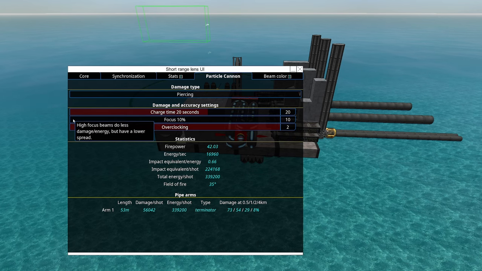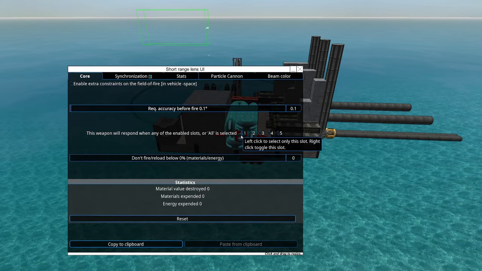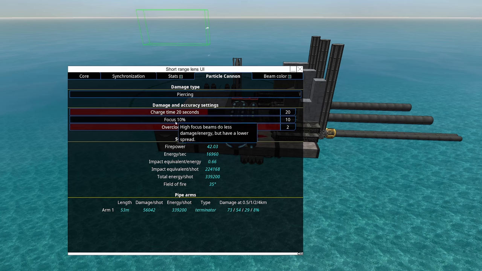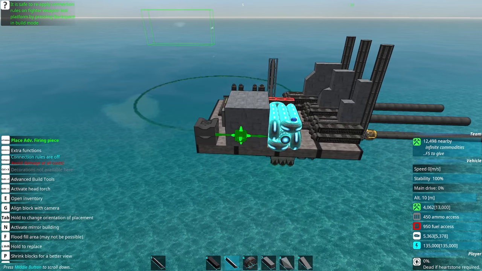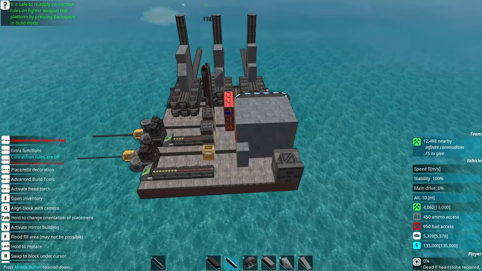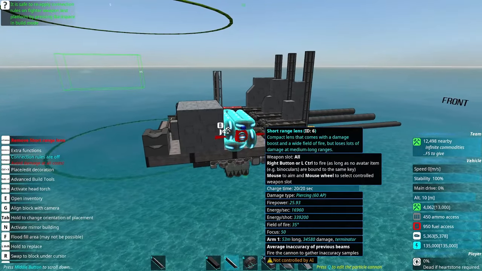I do have it set at 10% focus, which puts an insane amount of damage through at 56,000. It has incredible consequences to the inaccuracy, so these would only be capable of shooting at capital ships. I'm probably still going to do that. 50% focus knocks down the firepower significantly, bringing it closer to 35,000. At 50% focus, this is the amount of metal that it'll punch through, and with 60 AP, it'll punch through a significant amount of heavy armor as well.